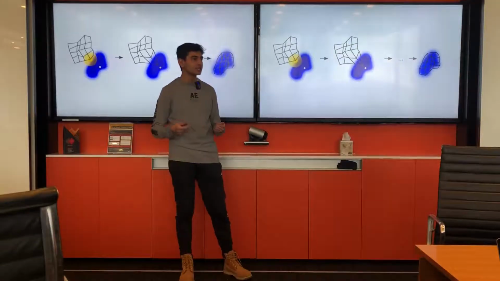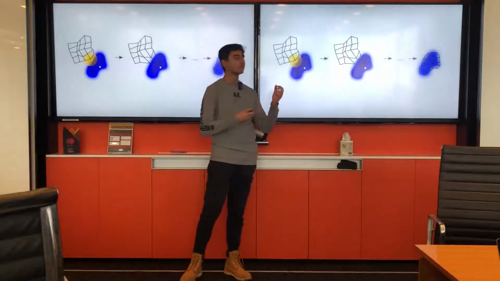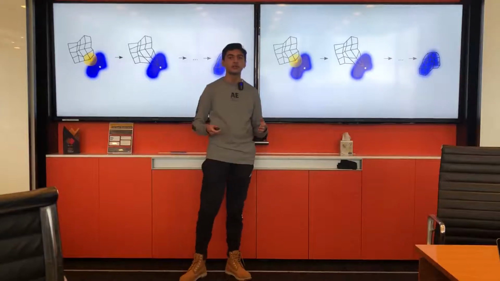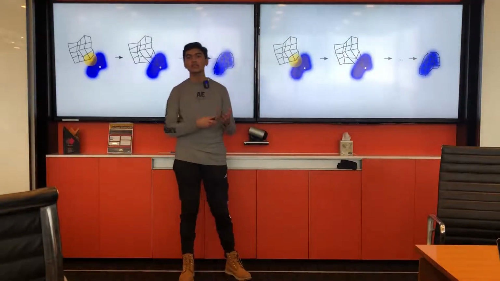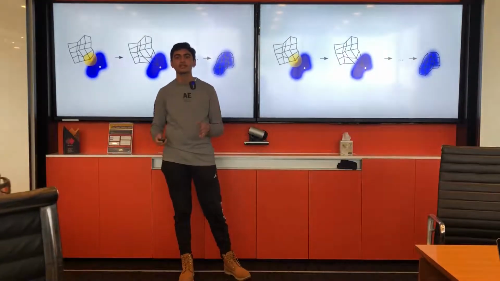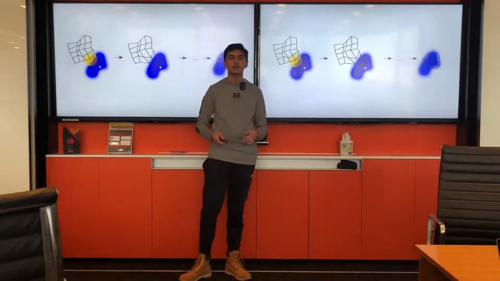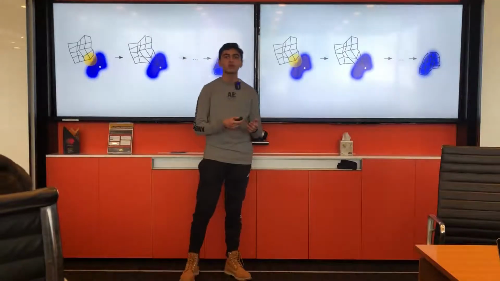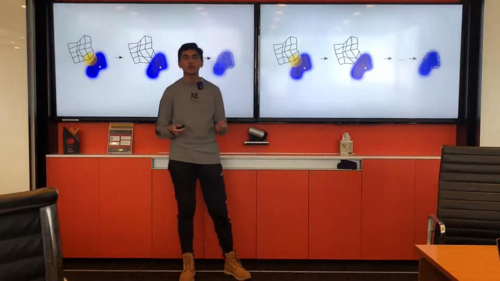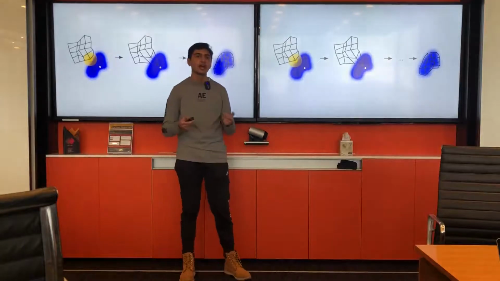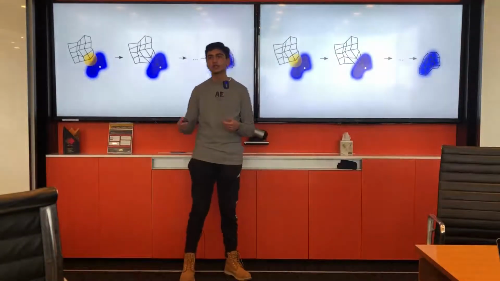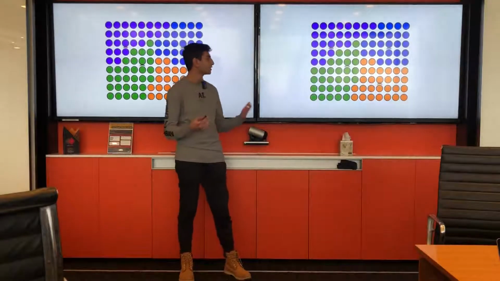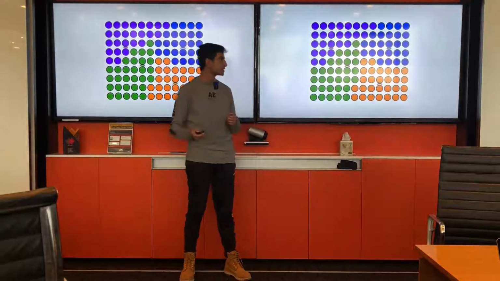And now here's a visualization of that. As we want to move our data points closer to the purple area where we have our best matching unit, initially we drag the data point by a great distance because we know we just want to get into the general area. But as we get closer, we want to make our movements a lot more accurate, and so that's why we want to make our movements a lot smaller. And so by having smaller radii, we can move our best matching units a lot more accurately. And now here's the final result, just emphasizing the final result of what a self-organizing map does.